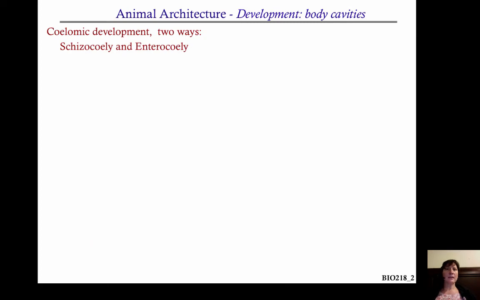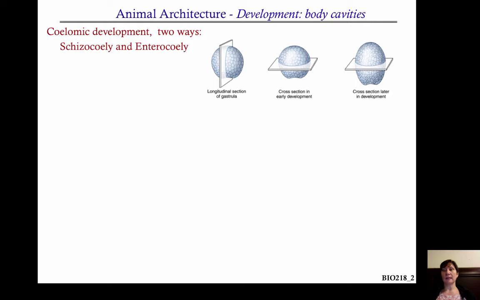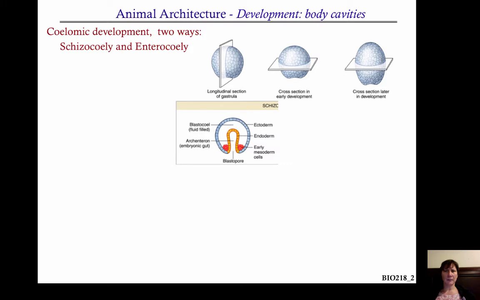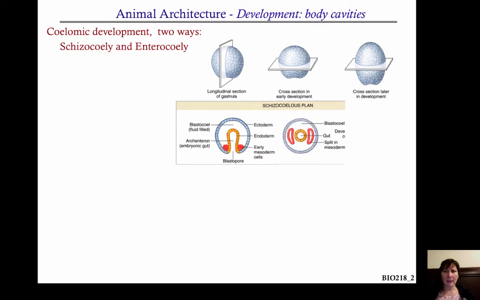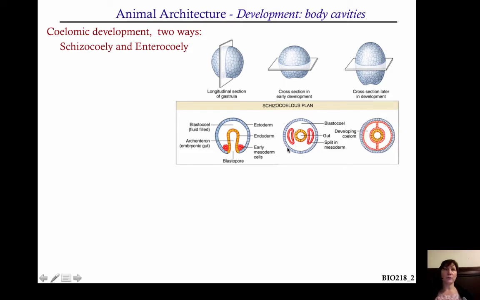You can develop these via what's called schizocoely or enterocoely. Here's an image of an early stage gastrula: ectoderm on the outside, endoderm on the inside, and right at the intersection of these two layers are your mesodermal cells that are forming. What then happens is that they migrate up into the body, make these pockets inside the body, and then expand out to form the true coelomic cavities. This form is referred to as schizocoely.